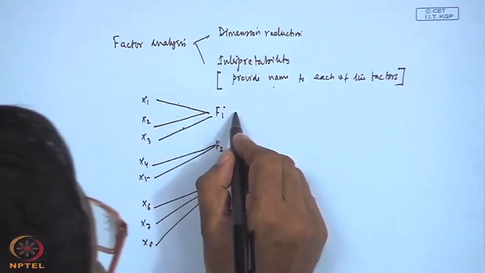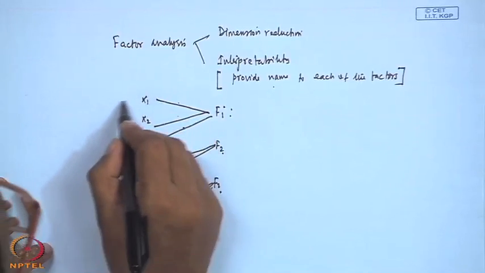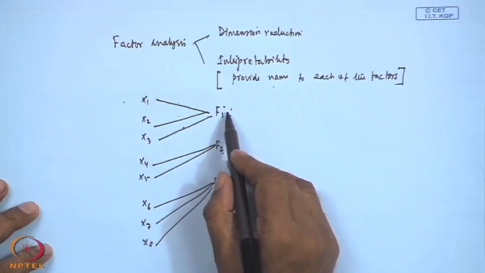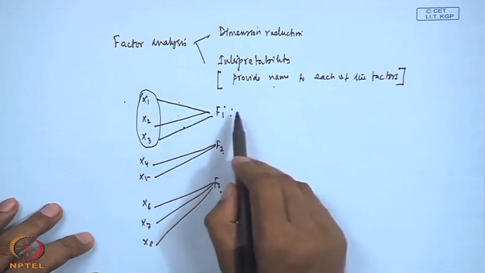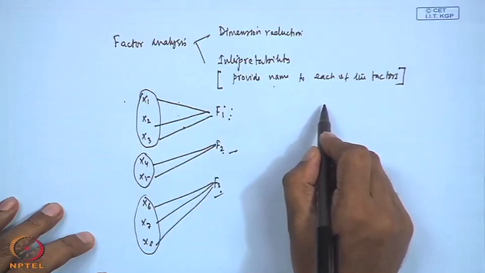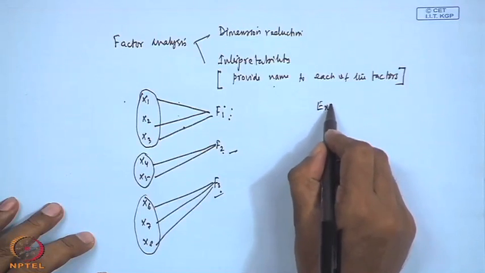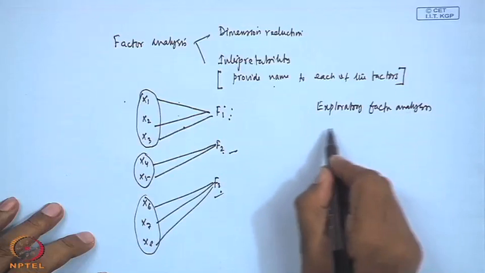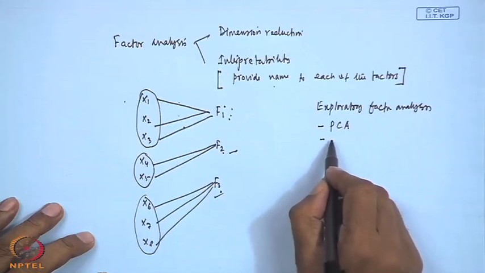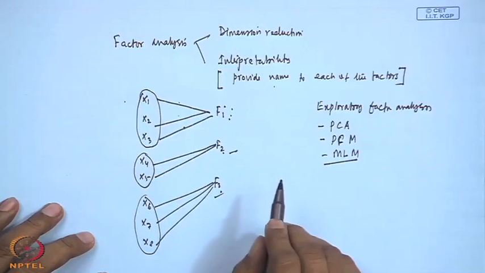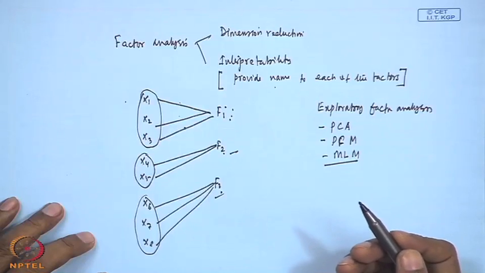Then we can probably name these factors considering what these variables are, what is the nature of these variables. The name will be governed through these three for F1, these two for F2, these three for F3. Can we get this structure immediately when we conduct exploratory factor analysis the way we have discussed, by any of the methods, maybe the principal component analysis method, the principal factor method, the maximum likelihood method, any one of the methods, you have extracted the factors, estimated the parameters, models are available? Are you getting this or not?